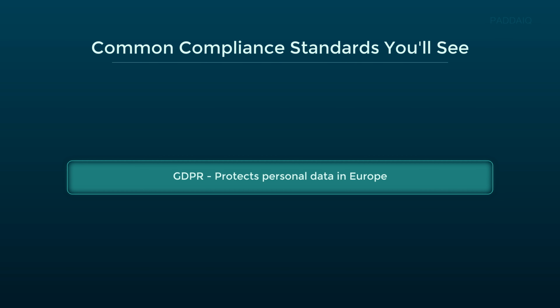GDPR protects personal data in Europe. This regulation gives individuals control over their personal information and requires businesses to handle it securely. For example, if a European customer asks a company to delete their account and all associated data, the company must comply. Adhering to GDPR is essential for any business operating in or serving the European market.